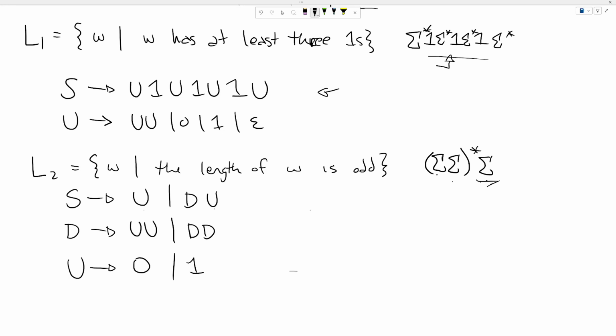So now I can make as many d's as I want, but all those d's have to be replaced with 2 u's. So eventually I'm going to end up with an even number produced by d plus the one extra produced by u. This covers the case where I just have 1. I don't know if this is the simplest grammar for this particular one, but it's the one that I came up with looking over at this regular expression here.